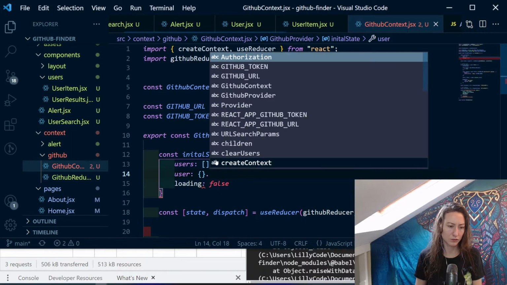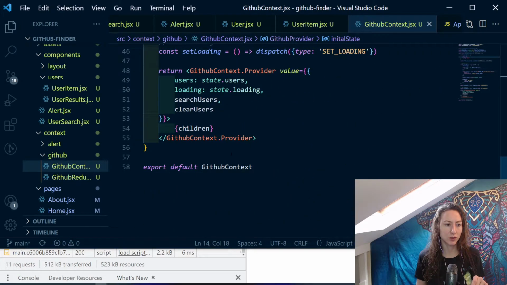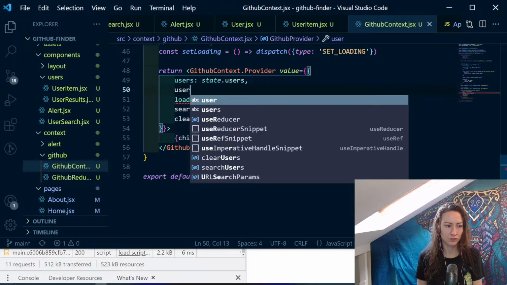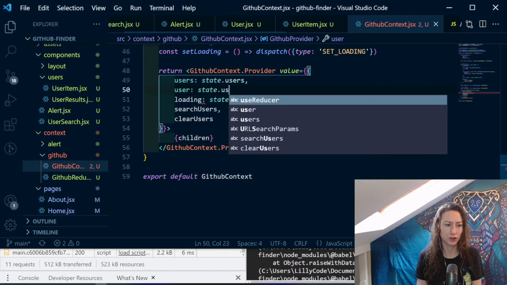Cool. And then I also want to add it down to the exported values. So in here, we also need user. And this will be state.user.